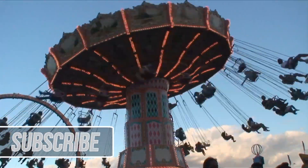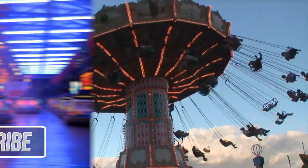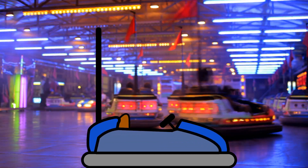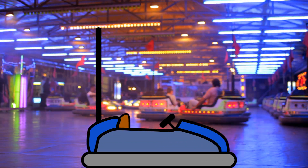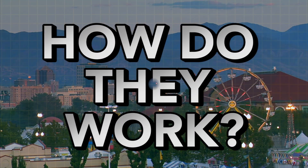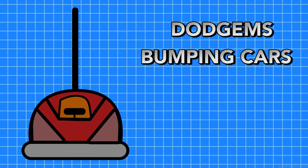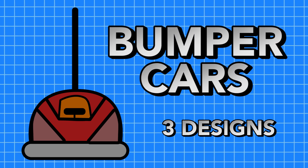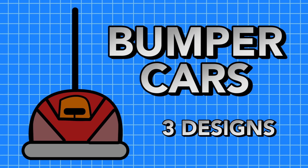If you've been to an amusement park in your lifetime, then you've probably driven or rode in bumper cars. These boisterous bumping buggies are some of the most fun you can have for cheap at a fair, but have you ever stopped and wondered how they work? Often referred to as dodgems, bumping cars, or dashing cars, bumper cars take on one of three main designs when it comes to their functionality.